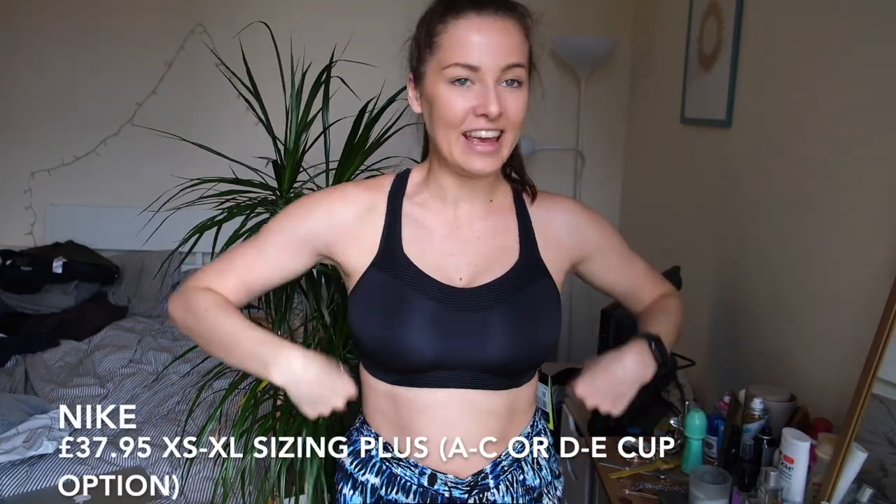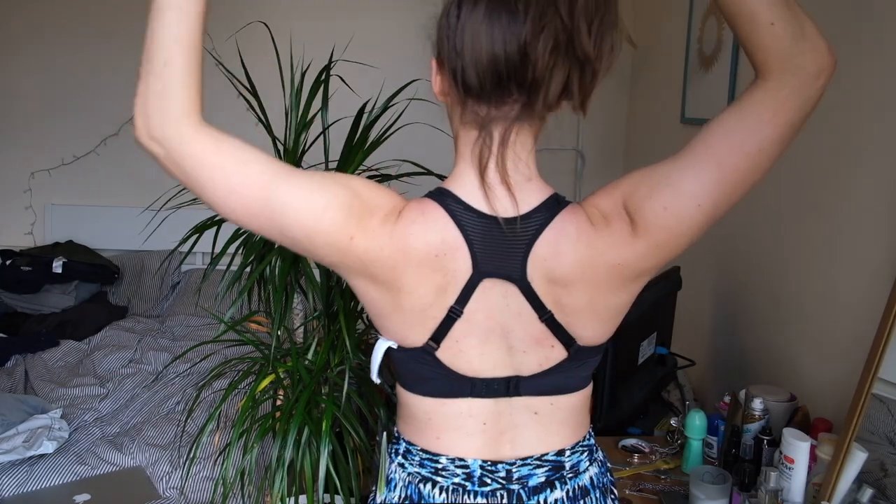The only downside is Sweaty Betty is 50 quid — but I love it, very good. Next — Nike. It's gorgeous. Just one strap at the bottom, it's an over-the-head style. I really like the shape of this. However, it's very padded and from what I can see you can't take the pads out. I don't like that — just my personal preference. It is supportive, not to the extent I want. I think if you're like a C cup you'll love this bra, it feels gorgeous. I've put all the prices and links below so you can have a look. I'm tempted to keep it for strength training stuff.